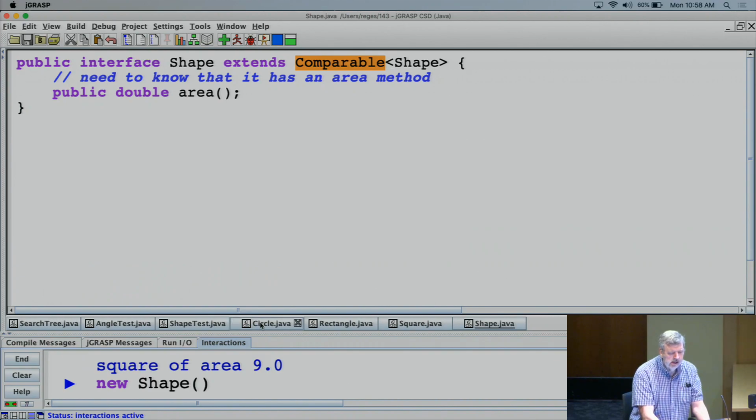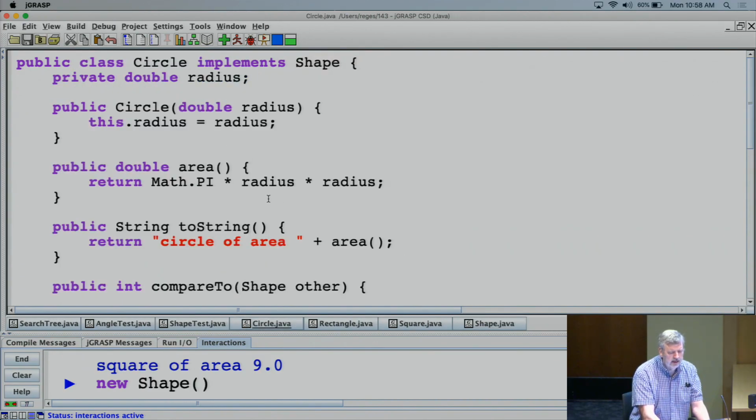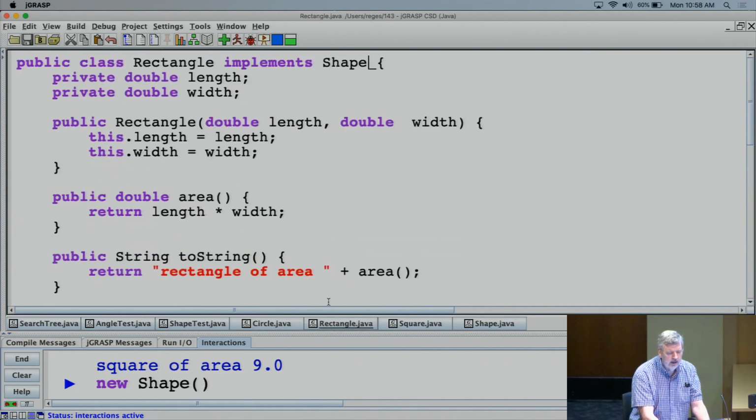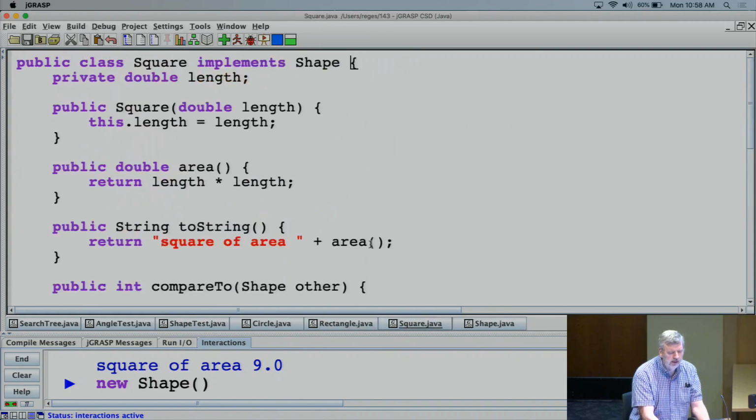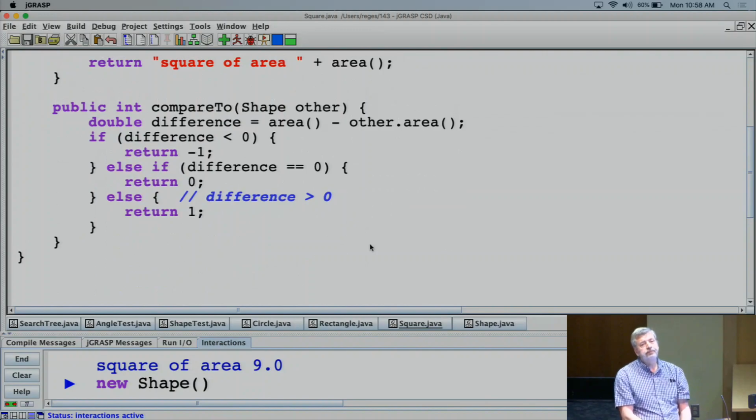All right, let's take a look at what we have. I have the circle class with this code, including the compareTo, the rectangle with all of this code, including the compareTo, and the square class, all of this code, including the compareTo. Well, what we did works, but it should kind of offend you at a certain level. What we did is a copy paste. I took this chunk of code, compareTo, and I copied it and put it in all three different classes. I've talked about the idea that we don't like to do that. We don't want to have three copies of code. We want to have one copy so that it's easier to maintain. If we're fixing a bug, we don't have to fix it in multiple places. It's just a very bad idea to have multiple copies of code.